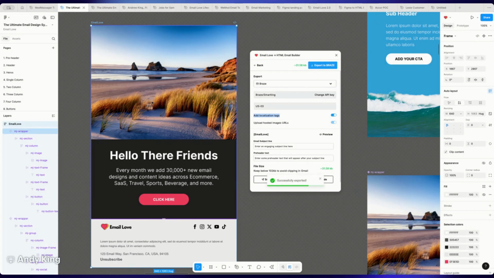That will take your file, turn it into responsive, accessible email code, and it will also apply the Braze localization tags around all of your text in the email. And so that's a pretty simple first step. What I can now show you is jumping into Braze to show you what that would look like.